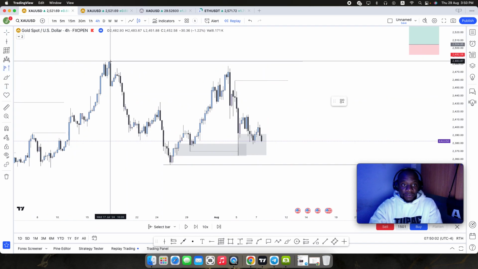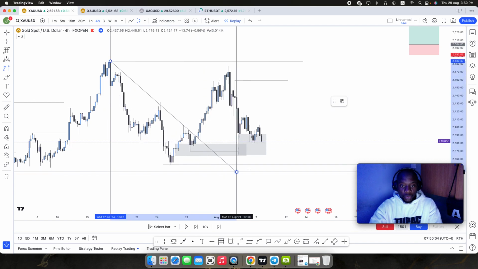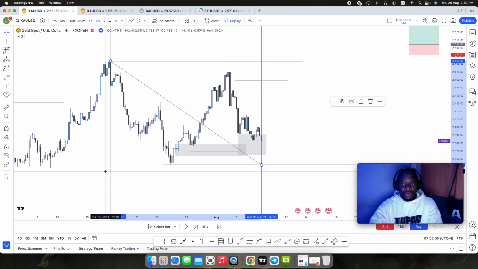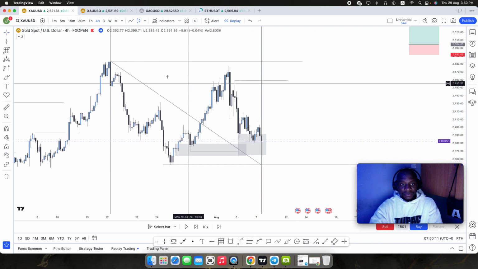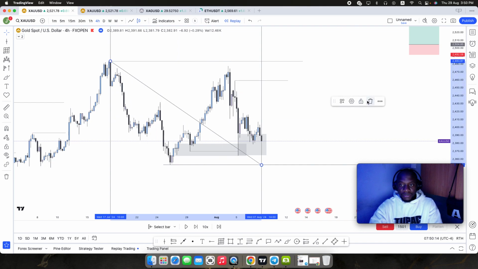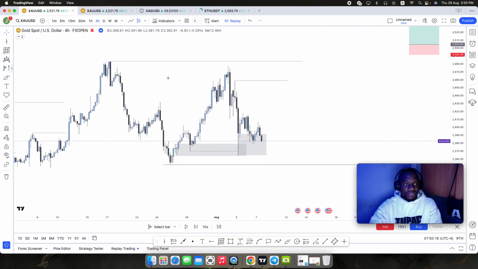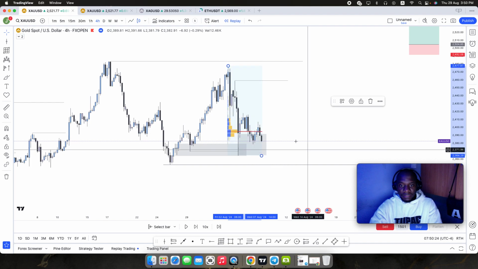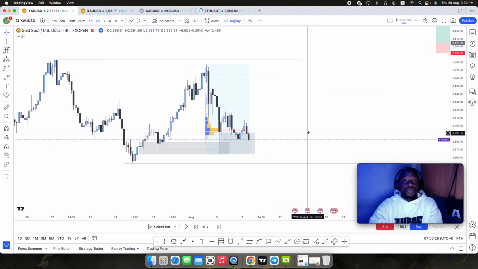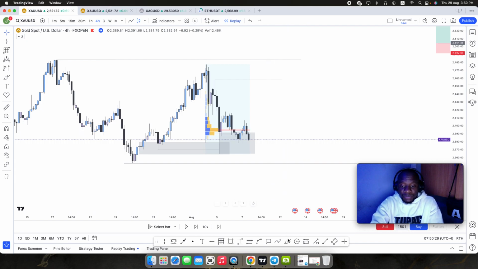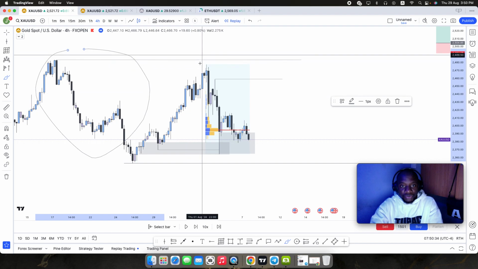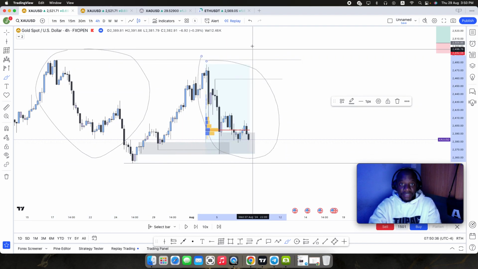You pull it up from the high then to the low where the market is currently trending. Then you leave it. As soon as you leave it, I don't know why it's not working here. Okay, I think you literally use it on the current trend, which is something like this, right? Yeah, okay, it works. So we literally use it on the current trend, which means if I use it from anything further back, it is not going to show anything except our current trend.